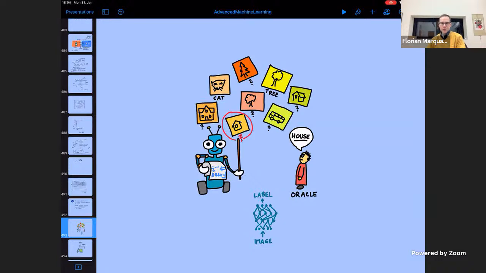If the situation is as depicted here, you would have already learned the labels for this image, namely it's a tree, and for that image over there, namely it's a cat, but all the other labels are still unknown. The question is now, which labels should you inquire about next? Which labels do you want to learn? Which training samples do you want to look at? Now, of course, you could try to pick this image, which also shows a tree. But if you want to be efficient, maybe you don't want to do this because you recognize immediately, well, that looks very close to the tree that I already know. So probably I'm fine with my prediction there.